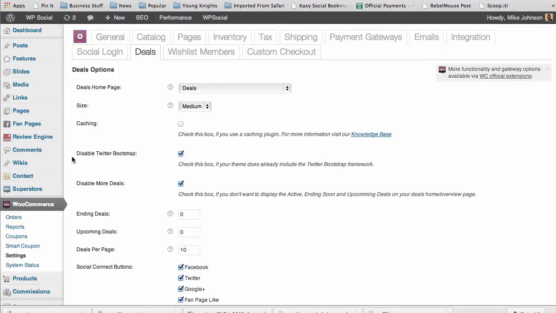What's also different is that after you install and activate the plugin, you're not going to see any special menu for it in your settings at all. What you're going to have to do is come into your WooCommerce menu, click on the main settings, and find the deals tab inside your WooCommerce settings. So that's going to allow you to immediately see that this is integrated right in with WooCommerce.